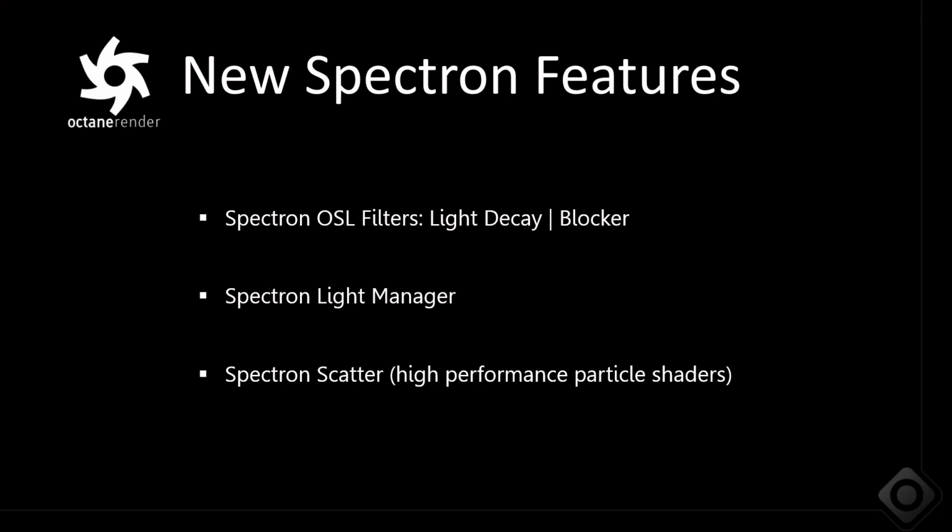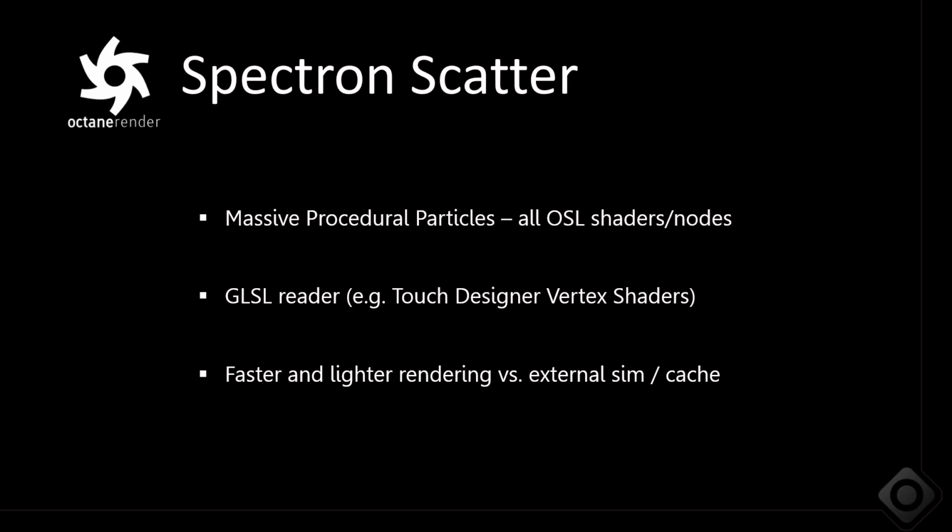The reason why that matters is that currently these particles are driven by some sort of cache from the host application, or they're sent by the host application over the CPU bus. Not efficient. Just like with OSL, where you don't have to bake textures to get a shader in there, we don't want to have to bake particle systems. We can actually run those live at render time, drive them in shaders. That's great. So Spectron Scatter is going to be something that we do for that.